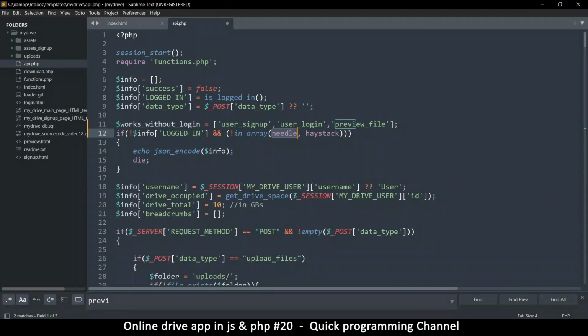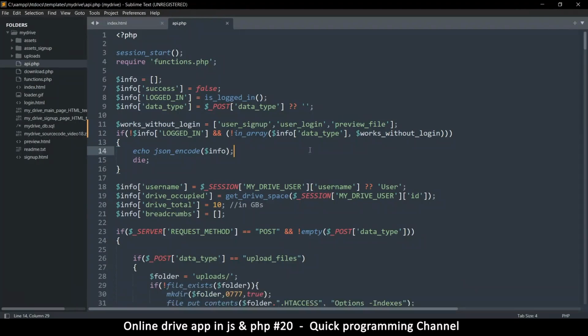The needle is what we are looking for, that's the data type. The haystack is the array itself where we are searching. So I'm gonna put that over here. Okay, so that's much better. Now you can add just more items to this array list that you want to work without a login.